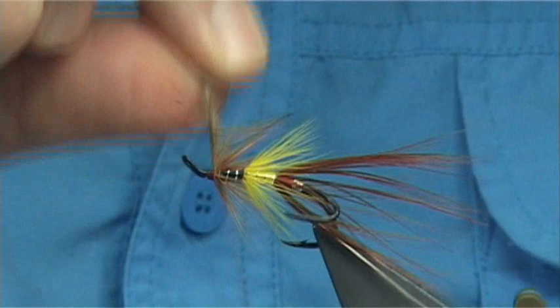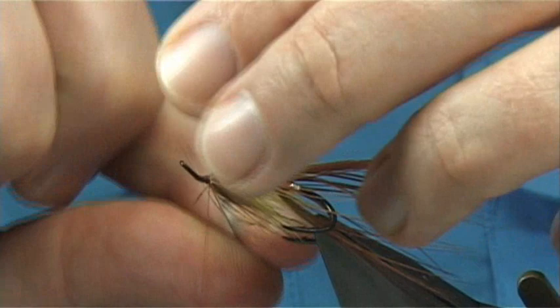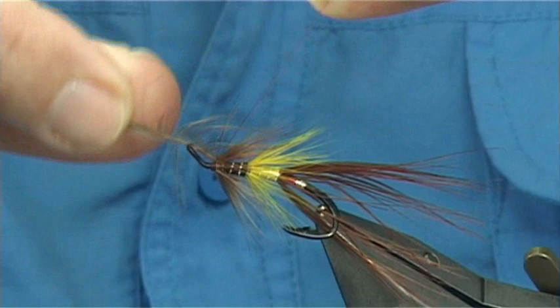So we check and see how it's like. You don't need a huge amount of fibre here. Now I'm just going to round it once more, I think. Just a wee check. Just drawing the fibres back as you go. And once you're happy, just put that 90 degree bend into the stem.